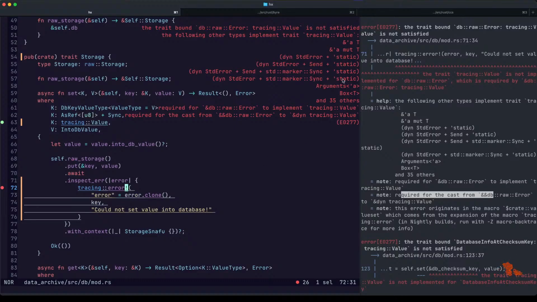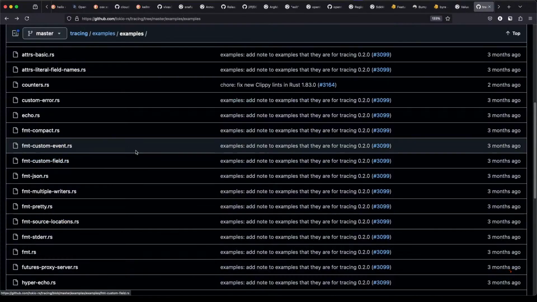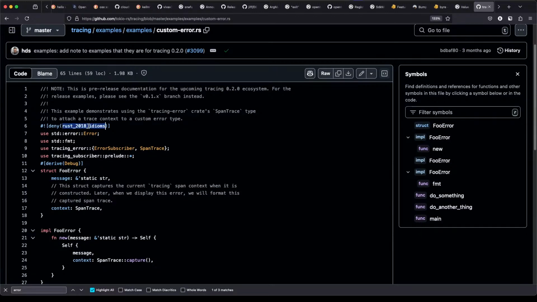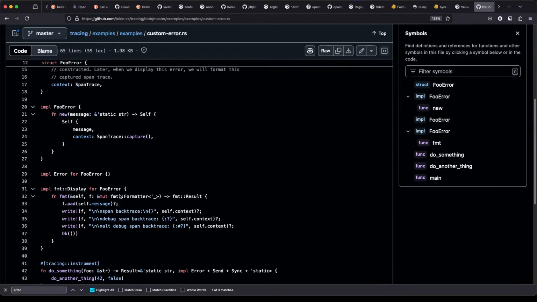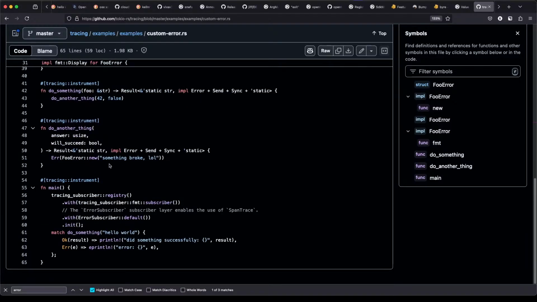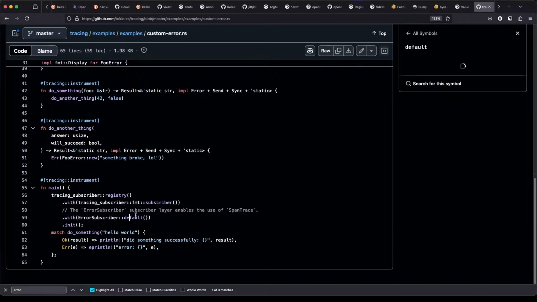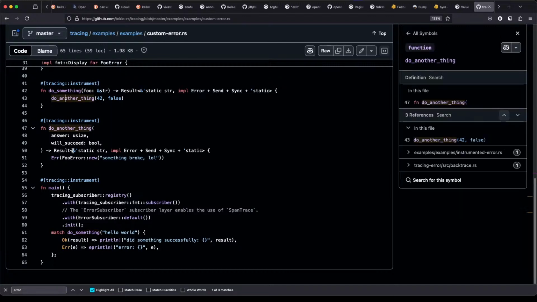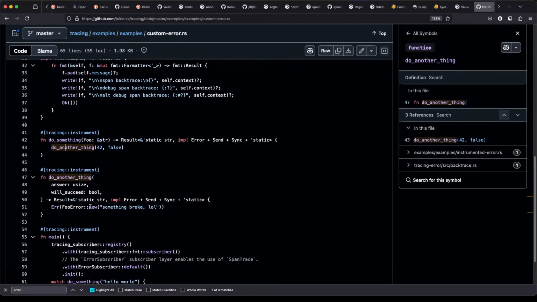Phone here means it should have its own lifetime. I'm going to check the repo. Custom errors. Interesting.